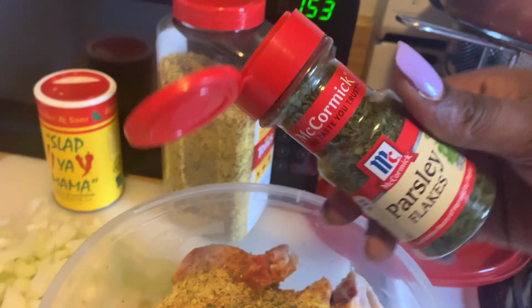All right, what I'll be using in the potatoes is garlic powder, parsley flakes, a little bit of kickin' chicken. I would like to have a little bit more, but I can only put a little bit in it because Kaylee does not like anything hot. Obey seasoning, I'm also going to put in there along with the onion. So let's get it going.